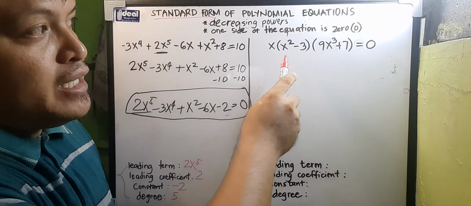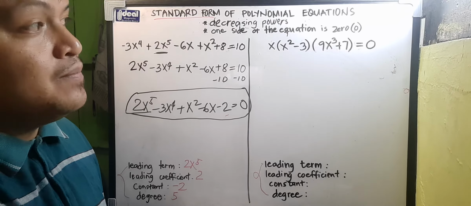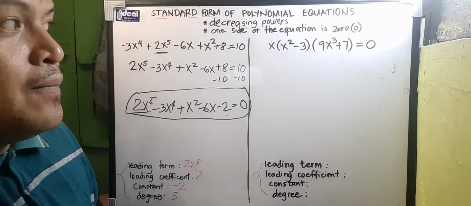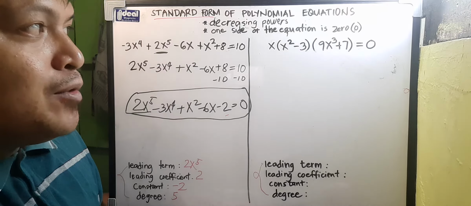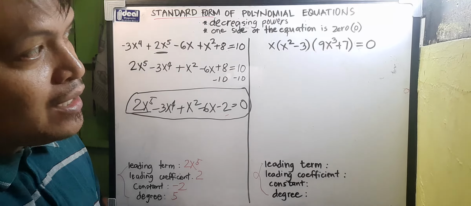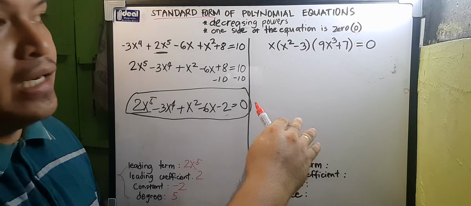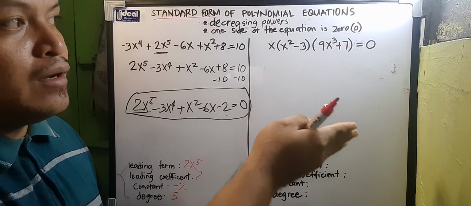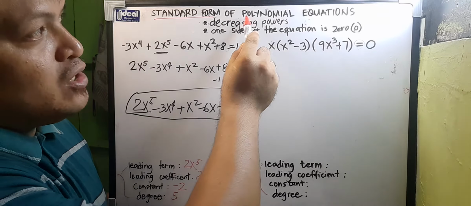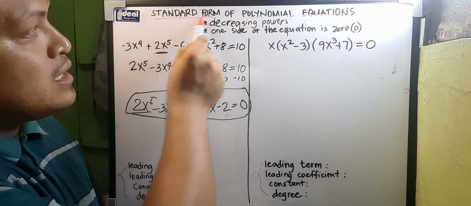So, nasatisfy naman niya na lahat ng mga exponent ay non-negative integers. So, wala naman na tayo nakikitang negative na integers. Sunod is walang variable na nasa loob ng radical sign since nasa simplified form na siya. And another one, walang variable na nasa denominator. So, wala namang denominator dito na nagpapakita. So, since nasatisfy niya yung definition of a polynomial equation, ito ay isang polynomial equation but it is not written in standard form.